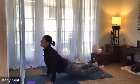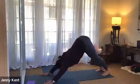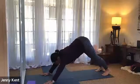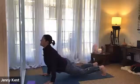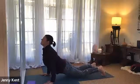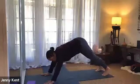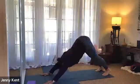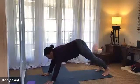So we're going to go through this upward dog and downward dog for about 5 breaths, feeling the nice stretch, heart opening, lifting your chest and your gaze into upward dog. And then exhaling, bringing your hips through and stretching down your legs into downward dog. Let's go 3 more.